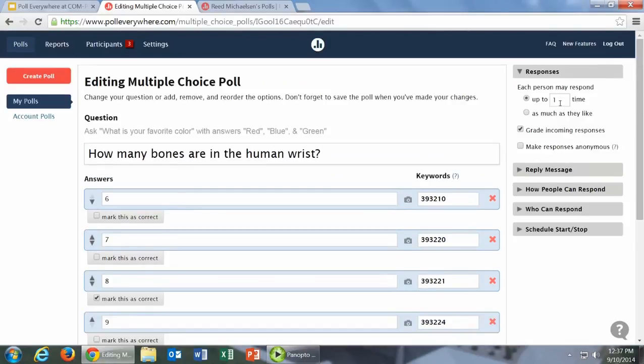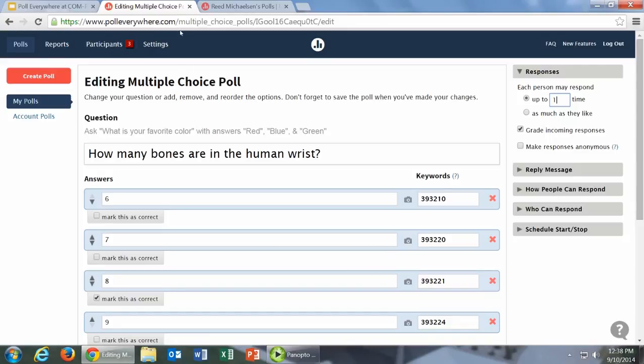And I can also indicate that each person can respond X number of times, or each person can respond an unlimited number of times. In most cases, you're going to want people to only be able to respond once so that they don't just keep hitting the button to bump the graph up. You can make the responses anonymous, although in most cases the responses are already anonymous. If you're more advanced and you want to record the names of students, you can have them pre-register. I'll show you where that is. It's in the participants section up here.